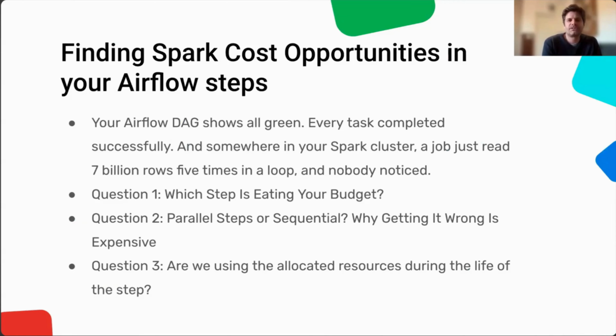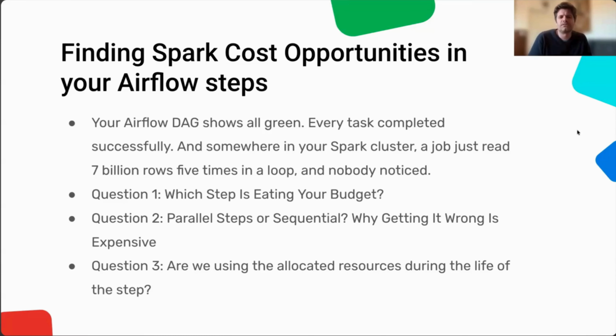what we're going to cover now is a scenario where you have Airflow with an Airflow DAG, and you have a couple of Spark operators in there, and you want to find how you can reduce your cost. And I'm going to go through 3 basic questions, and so what I'm trying to bring to you is how to bring visibility to what happened in your Spark cluster during the execution of your different Airflow tasks.